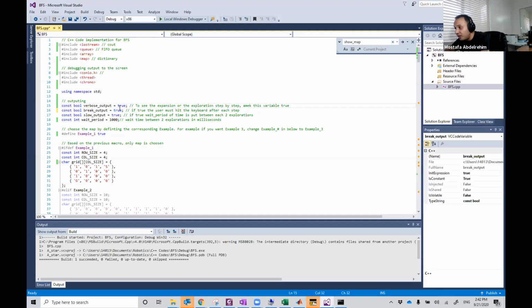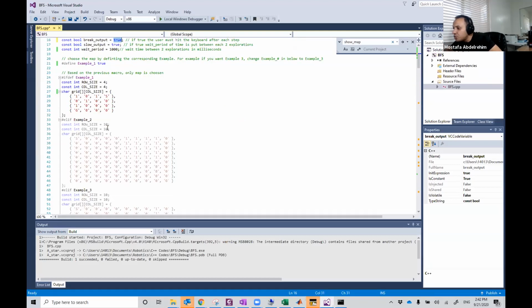When I have verbose output, I will show each exploration step. And when I have a breakpoint, meaning this is true, I will stop after each step. Then I must hit the keyboard to continue to the next step. Okay, I will choose some example.